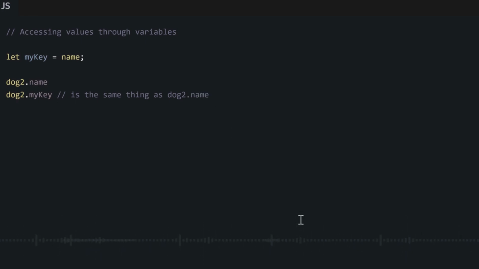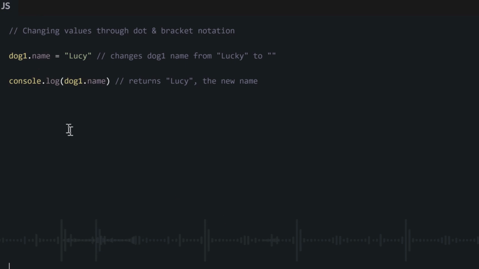Very simple. Now, just as you use your object property in dot notation to access the value of that property, you can also use it to change the value. So instead of just accessing the property, you reassign it. How do you reassign it? You write the name of your object, dot, the property like normal, but now you put an equal sign to the value you want to change the property to.